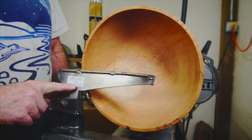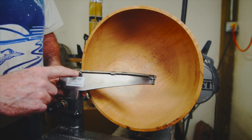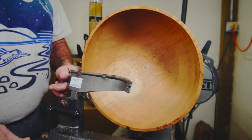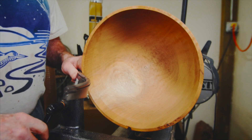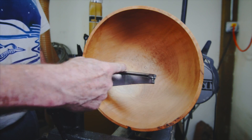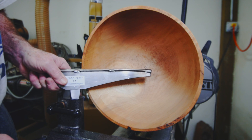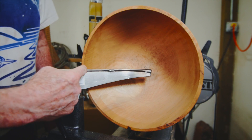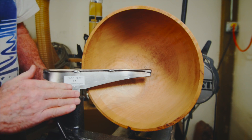This is my medium size inside bowl rest — 7.5 means it's about seven and a half inches from the post out to the very tip. The hook allows me to work on the outside rim, then pivot to start turning out the inside. As I hollow out the middle, all I really have to do is pivot the tool rest in — I don't have to move the banjo and wiggle it all over the place. The hook down here also lets me come through the transition and go across the bottom.